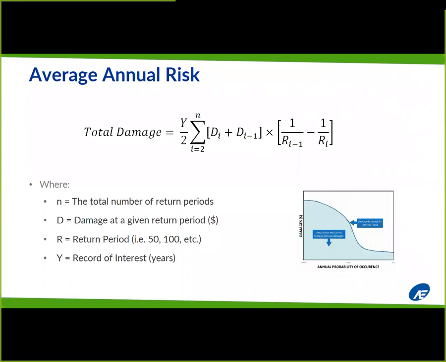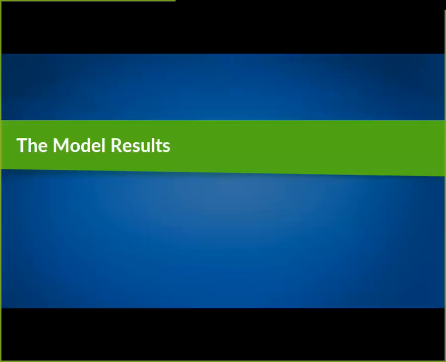Now, that number isn't just important for a municipality to understand the day-to-day risk and what they could or should do about a particular problem, or trying to justify capital works to mitigate this risk. It also forms the basis of pricing something like an overland flood insurance product. That would represent the expected cost in terms of payouts for a given area. Okay, so now that I've talked to you about the different parts of our model, I'm going to get into the results and what we found.